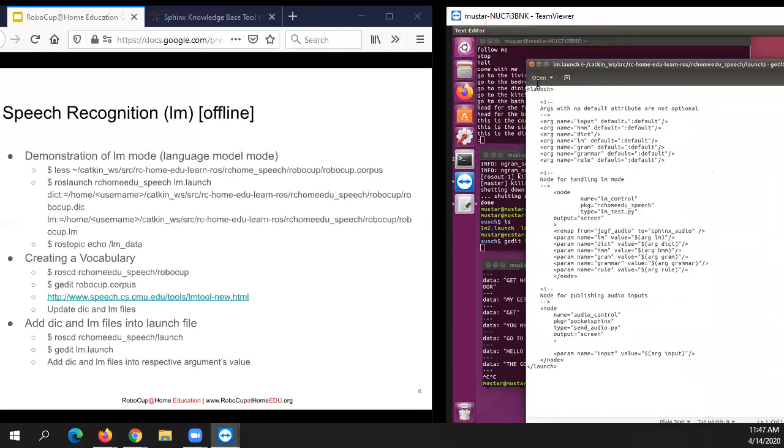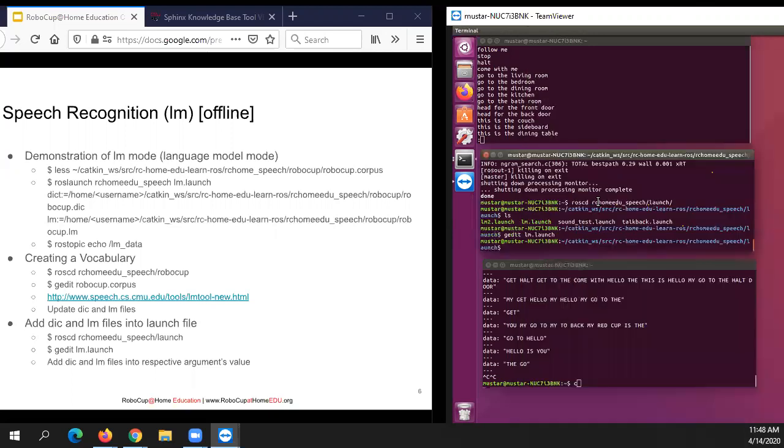don't be overwhelmed by all the input here. You just need to see that these are all the arguments that I define. Inside these arguments there is one that defines the path to the language model and the dictionary file that you generated. You just need to type it in here to specify it in your launch file. But remember, if you update your language model and your dictionary file changes place, for example you move the folder, you need to edit it.